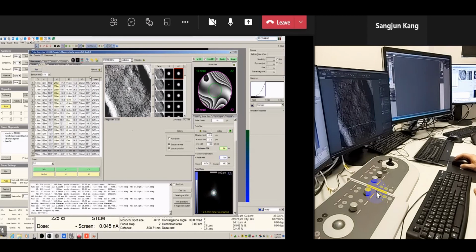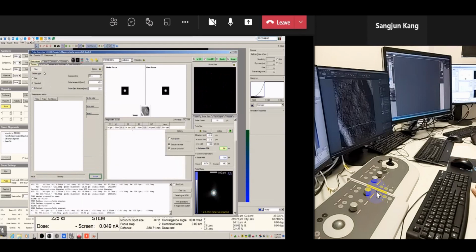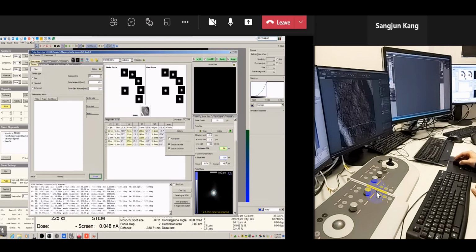Just for demonstration purposes, I'll try one more standard measurement. If it still gives us a good probe, then maybe I will just go to the imaging. Normally for high resolution imaging, we do not really need such a sharp probe. Even if the probe is angstrom size, it's no problem to get the atomic image.